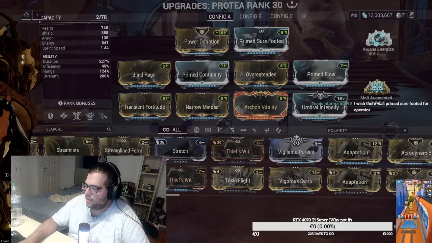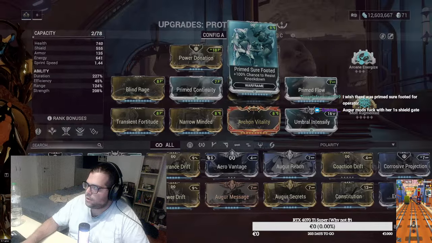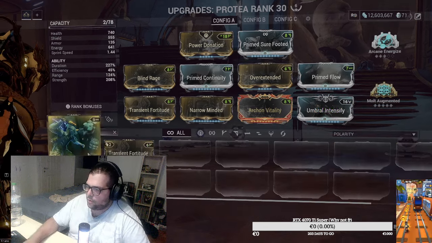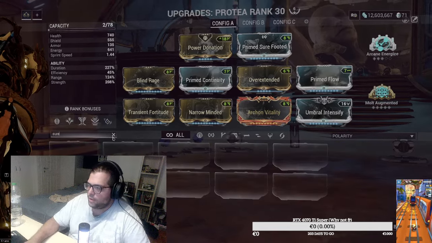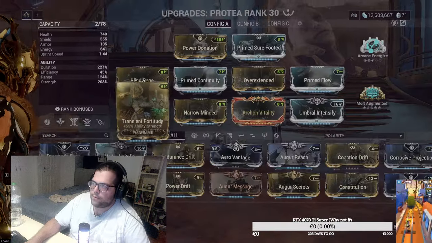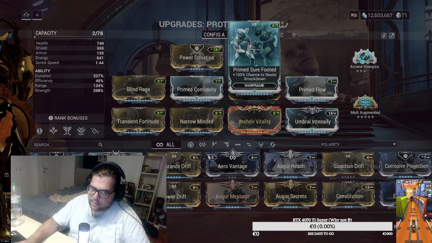If you want something else that is pretty interesting, since you don't have Prime Surefooted and you're working with Handspring, you can change Handspring to normal Surefooted, and you can slot in the Fortitude mod here, which gives you 40% chance to resist knockdown, paired with normal Surefooted, that is max rank, if I just put it here. It's 60% plus 40% and gives you the effects of Prime Surefooted. So, it's pretty good to do this.